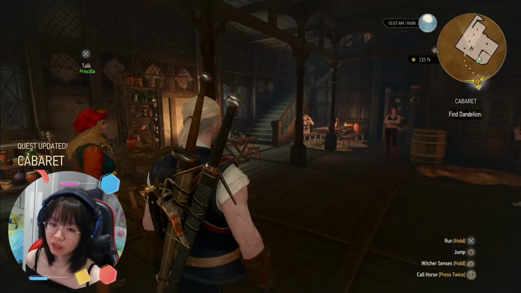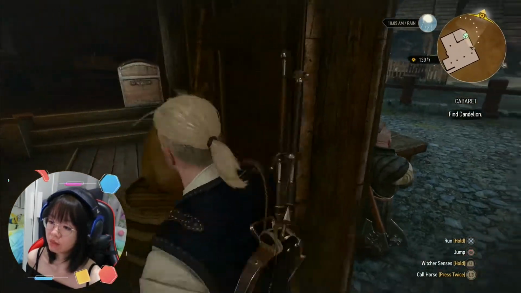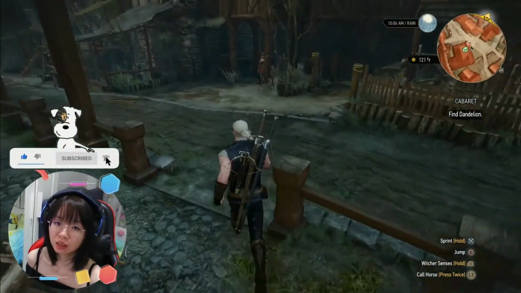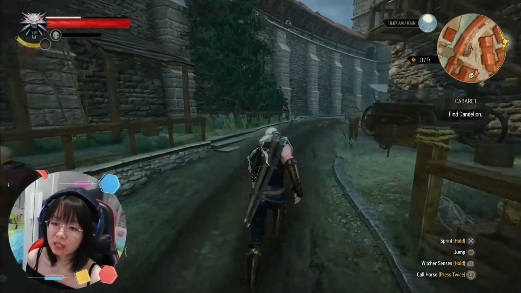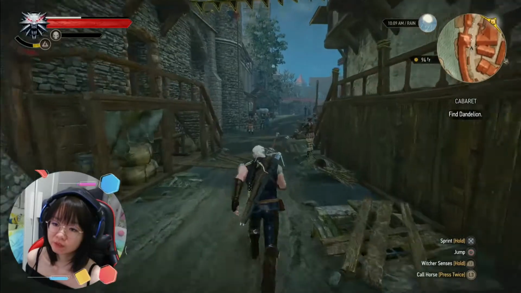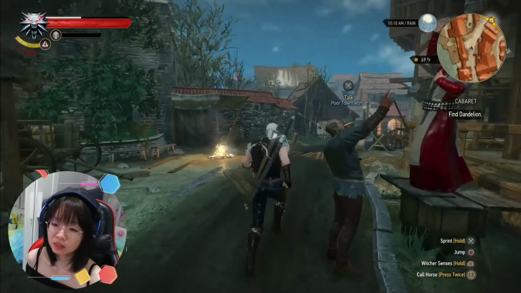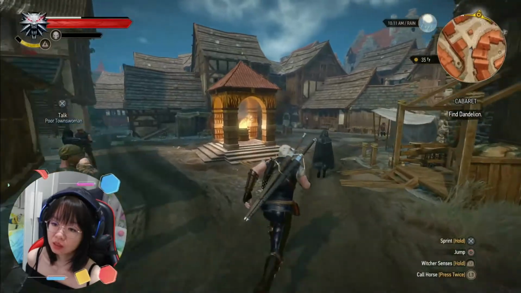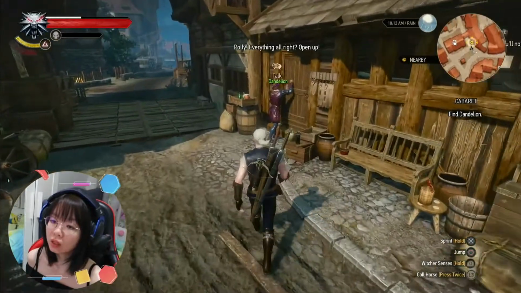Oh, we need to go and find him. Yeah. Oh wait, let me grab this first. Dandelion is always in trouble. I always need Geralt's rescue. Okay, it stopped raining here. Okay, no regrets. Sick of it all. Finally. Didn't look bad. Oh, there he is.